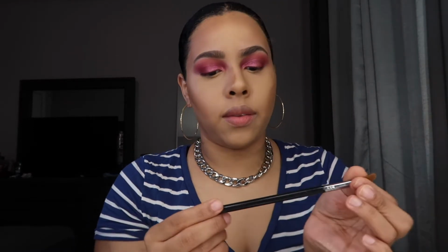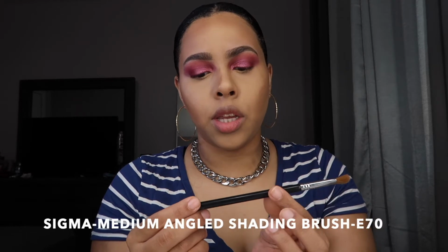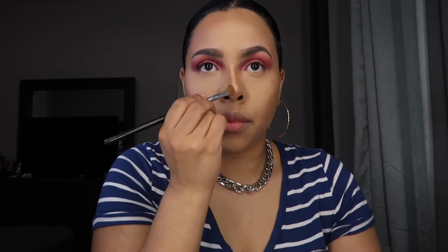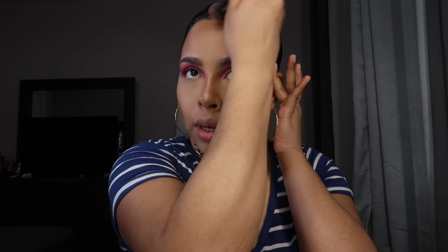I have here the Sigma medium angle shading brush in E70. I normally never say my brushes, but I think I should start saying what brushes I'm using in case people are interested in getting them. I'm gonna contour my nose. Too much cream contour.